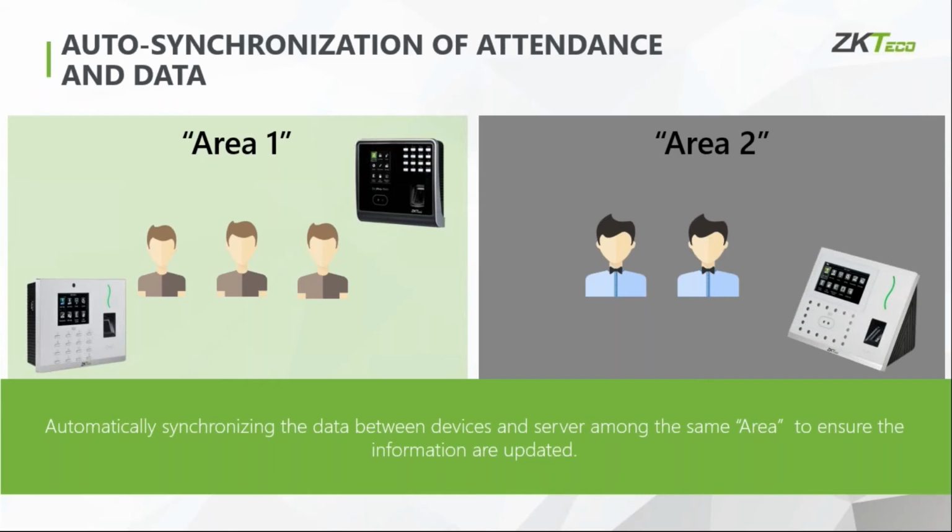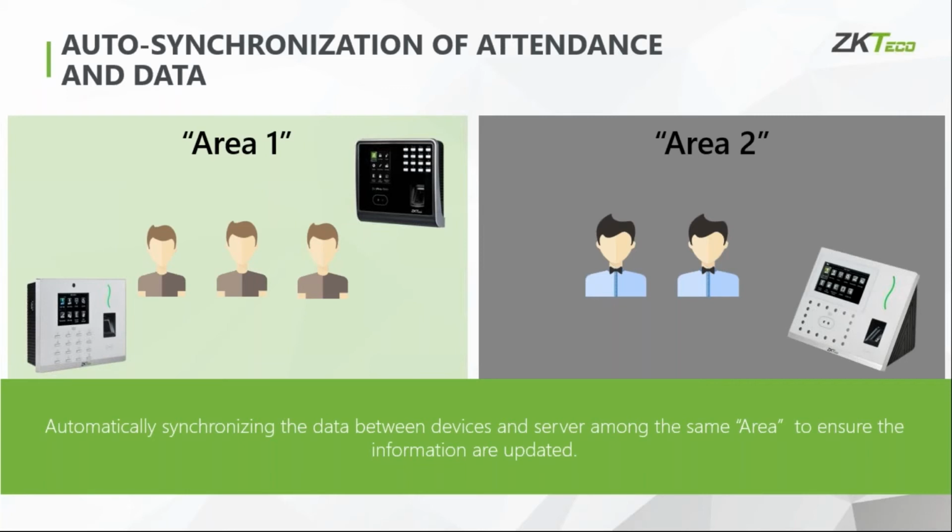For example, if you have multiple branches under the same management and you want to synchronize all the employees, maybe employee A is punching on device 1 today, and maybe he punches on a second device the next day. This especially applies to traveling employees. So there is no need to register in each device one by one. You can do a one-click method. In the software we handle this area-wise. Area is the word used for the synchronization, okay.